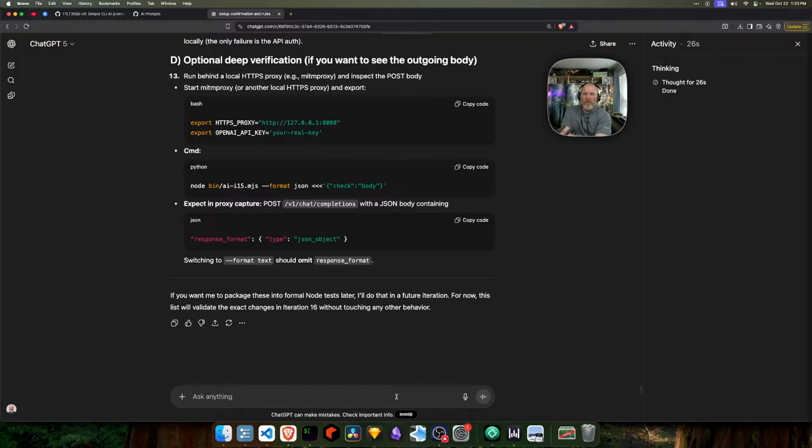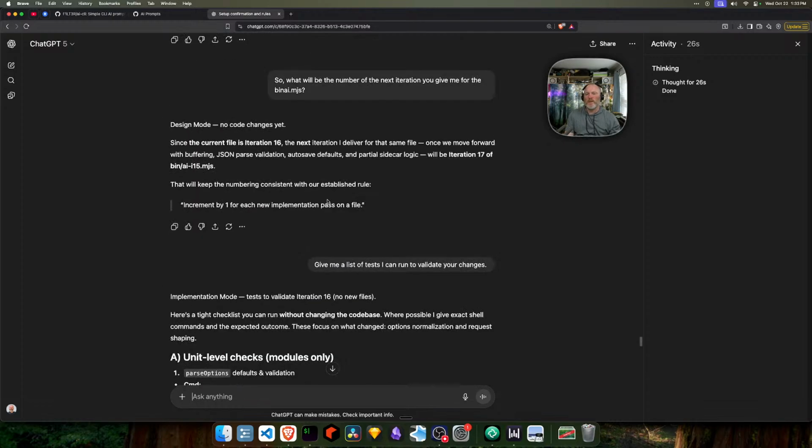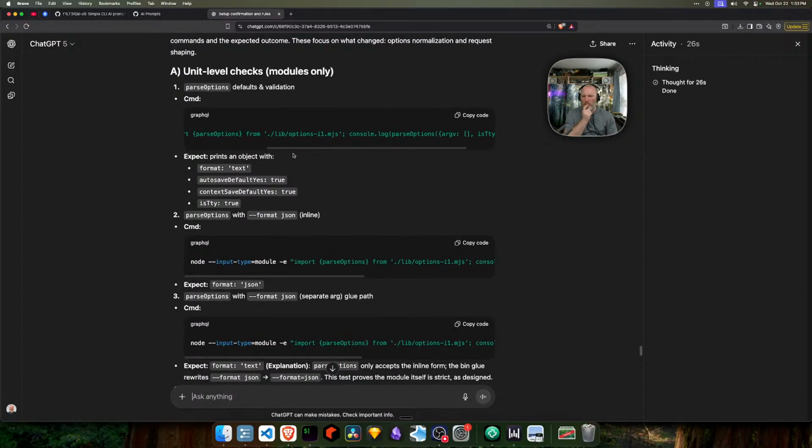Okay, what I really want to test is... Let's read through this in more detail. Node, input type module, import pass options.